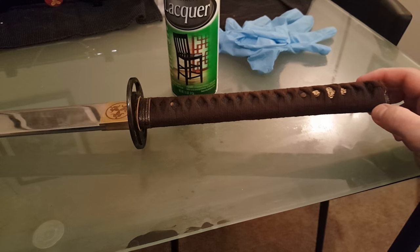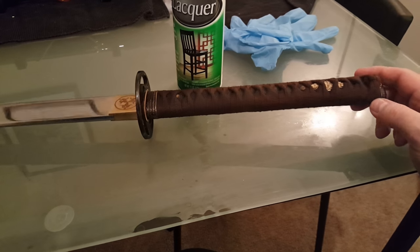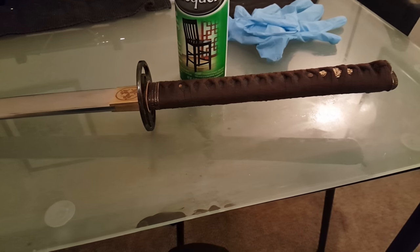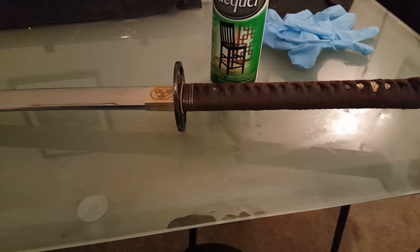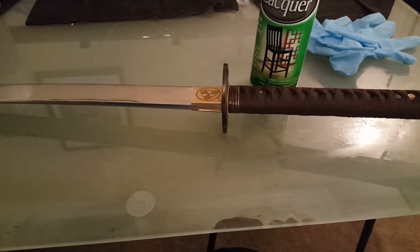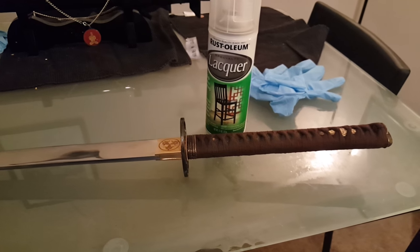Hopefully I will drag my sorry ass out to my parents' house in Byron tomorrow and do some cutting. When you're out there cutting through water bottles your hands are gonna get wet, so that extra grip really matters — that's actually one of the main reasons I bought the Orion sword. Anyway, that's it guys — it's been a long week, I'm tired. Peace, see y'all later.